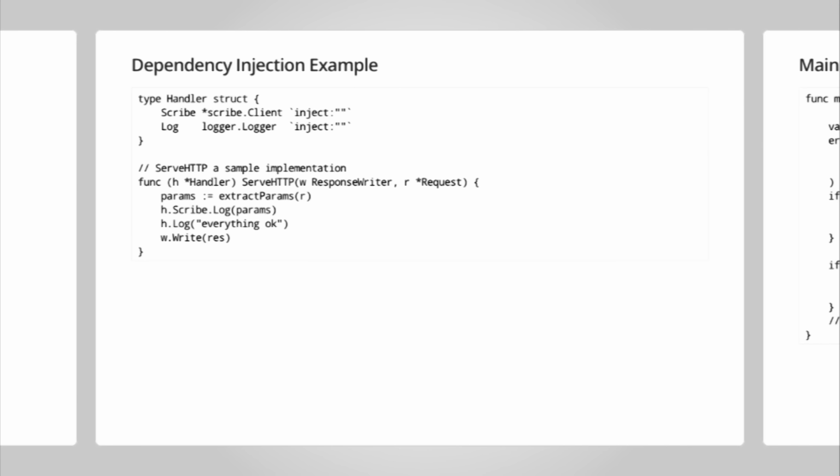So this is how our dependency injection example looks. As I said, anything which is a singleton or has only one instance running through the program lifecycle is a good candidate. In this case, it's an HTTP handler. Our HTTP handler depends on 2 things, a scribe client and a logger. Both of them are marked as injectable by using the struct tag inject. Once we run the main on this and inject the struct, actual implementations for the logger and a concrete type for scribe client would be available to this program, and we can use it in the serve HTTP method.